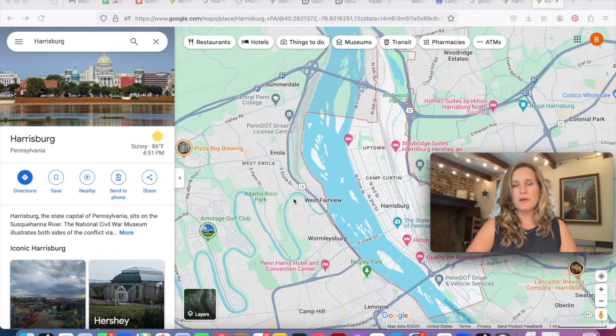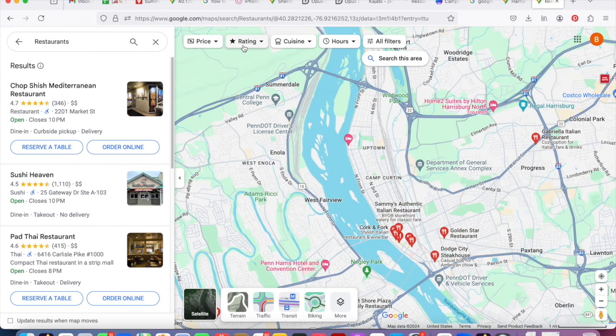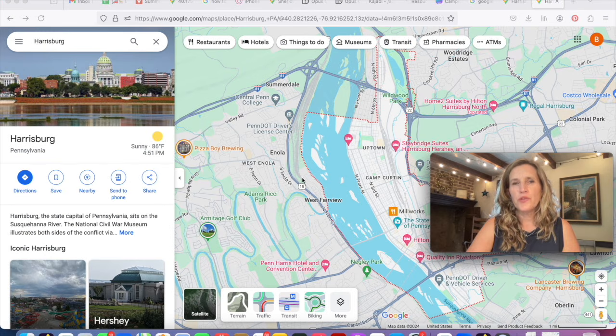We are going to be much more interested in factoring in time and distance to places, but this is what you get when you look up a particular spot. If I wanted to see the restaurants in the area, just a click of a button will give me that. There we go. There's a lot of restaurants. And it will also give me ratings and cuisines and so many details. You can also see across the top that it will show you hotels, things to do, museums. So lots of different things that can be very helpful down the road as you are honing in on specific places. But our primary focus today is going to be navigating, so looking at time and distance.